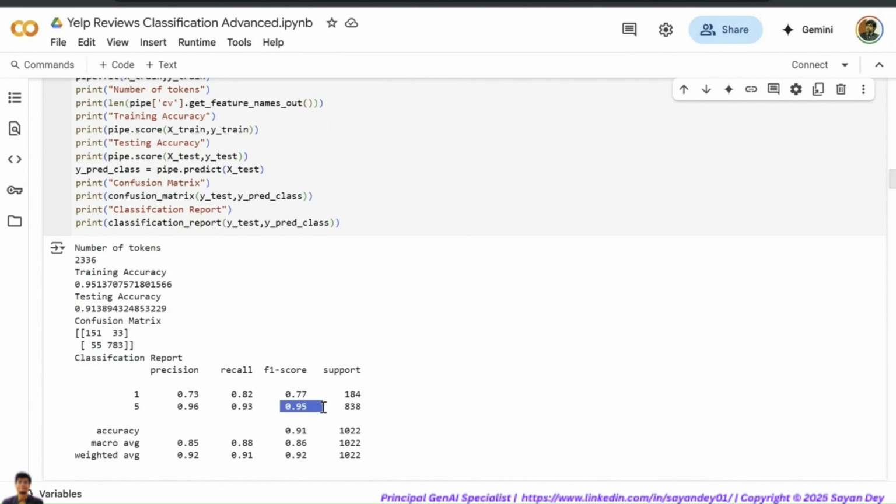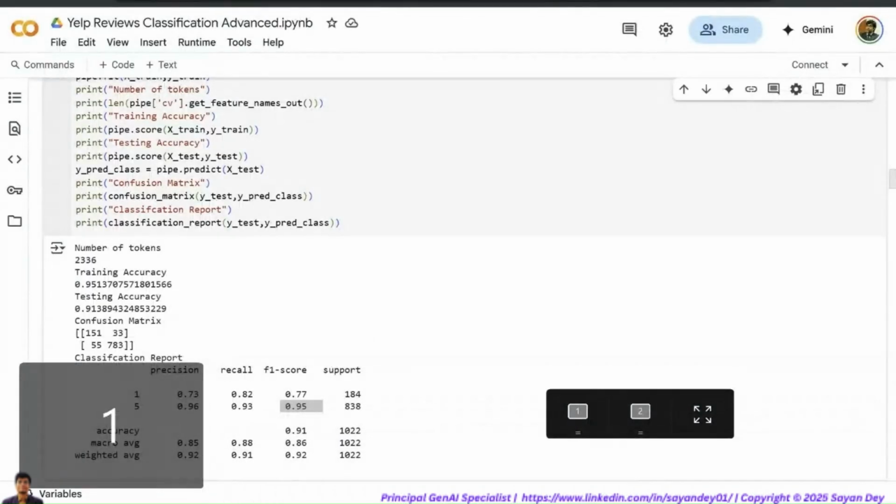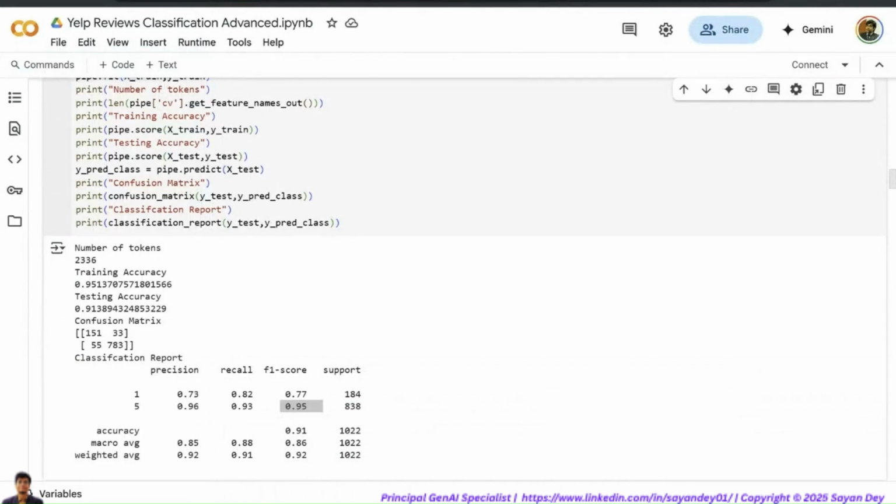You can see there's a 95% F1 score, which kind of means that whatever sentiment analysis model we have built is better at identifying positive reviews, but it is not that good at identifying negative reviews, which is understandable. One reason is there are fewer examples, and second, negative reviews are harder to detect. There can be sarcasm, and there are a lot of different ways people can write a review, so negative reviews can be substantially harder to detect. So that's one of the ways to look at it.